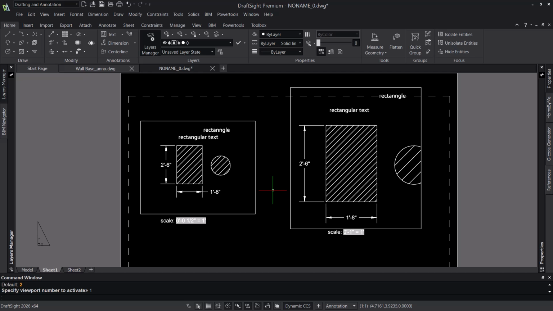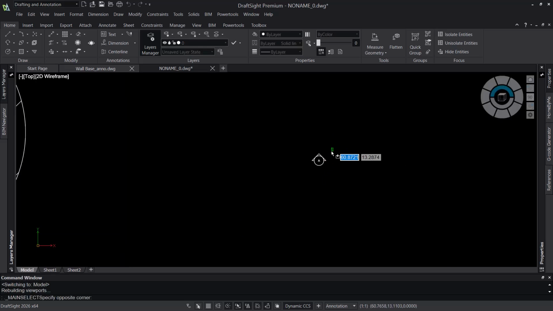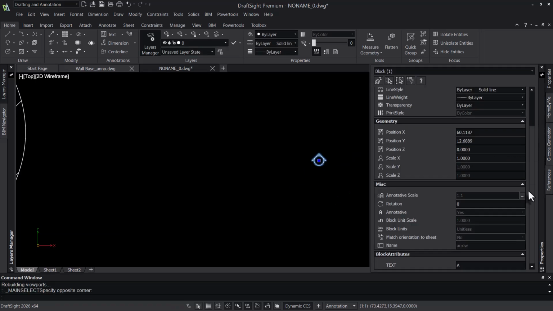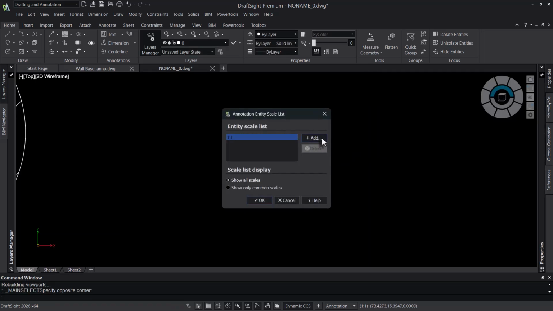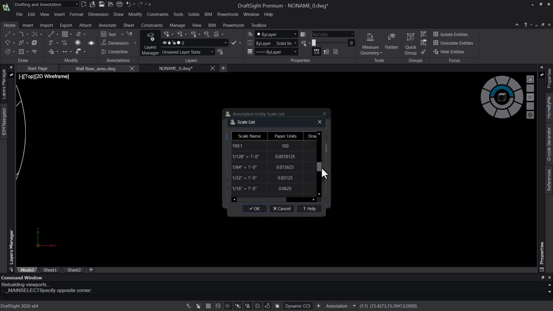This is where you got to be like, okay, well, what's going on? One of the things that my old instructor taught me a long, long time ago is when things go wrong and you're like, what happened? Just take your hands off the mouse, off the keyboard, and just go, okay, well, what's going on? So the reason why is this just doesn't have the property to it. So go ahead, click on here. I'm going to add in the 1/2 inch right here.